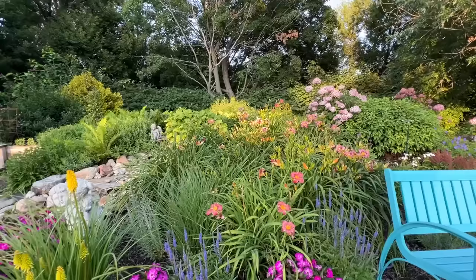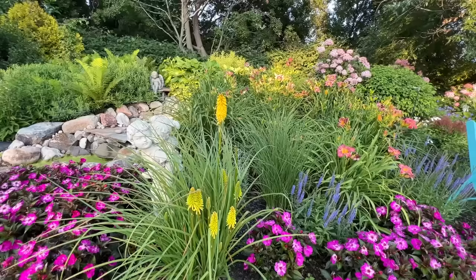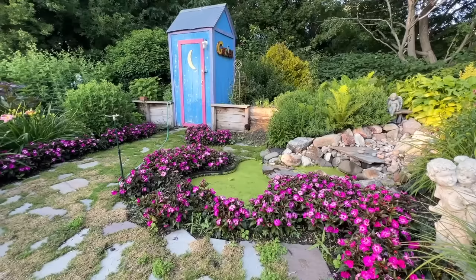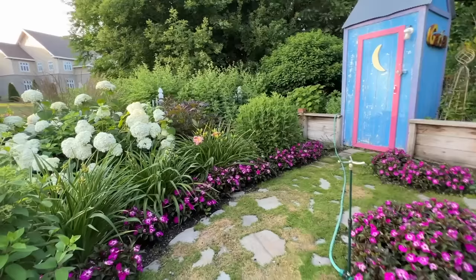But I do think it's fun to add the rebloomers in, that way it just lasts a little bit longer. Nephophia, those are such a fun, funky plant. And they also pair well with the daylilies because they have similar-ish foliage feel to them. Here we did some of the Sun Patient Purple along the pond. These here look like they got a little bit dry, so we'll have to get out and get the sprinklers cranked up a little bit more in this area. All right, what do we got back here?